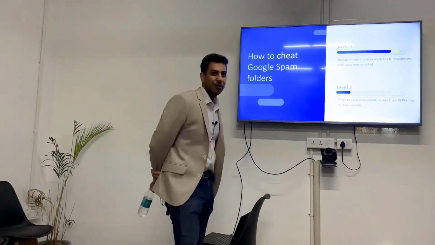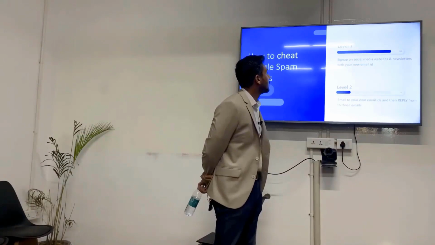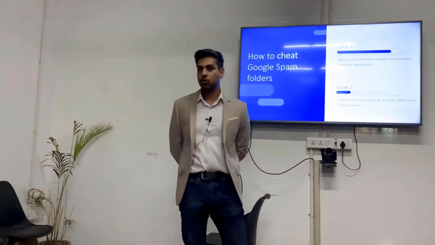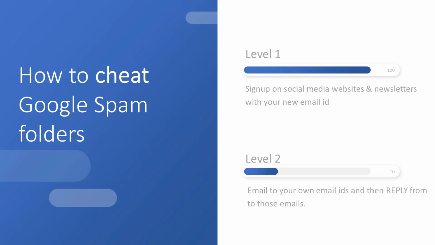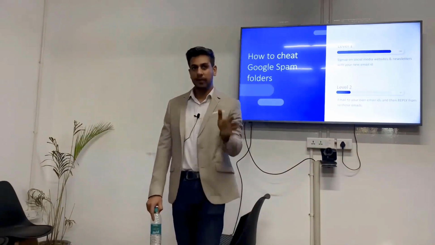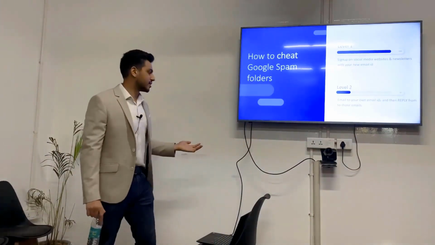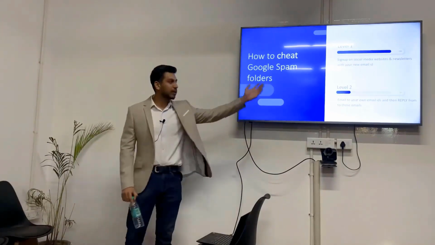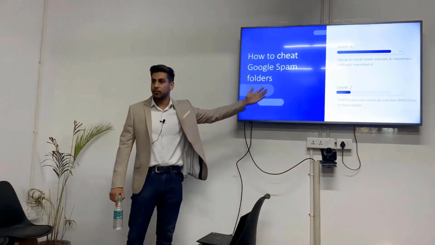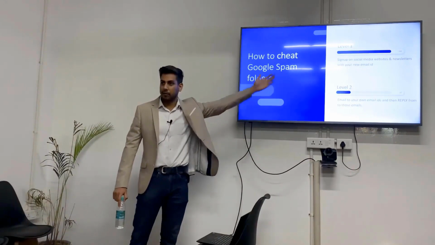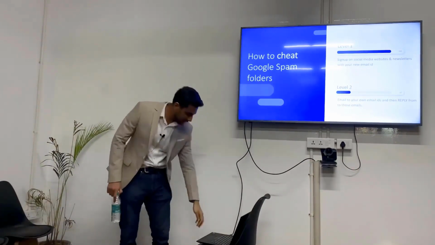So first thing you do is, when you create a new email ID, sign up on social media accounts. That's very important. That's what a real person does. Second, you talk to your other email IDs, you send them email, get them replies. This is the basic stuff. Everyone can do it. People don't do it. This is where it gets interesting. कितना कर लोगे? How much can you do? There's a limited number of email IDs you will have. There are limited social media accounts you can sign up for.